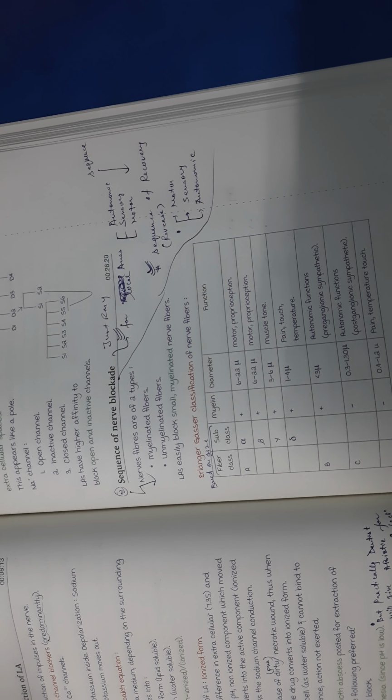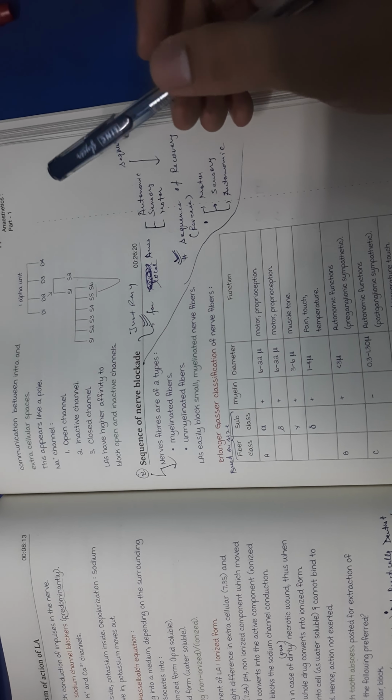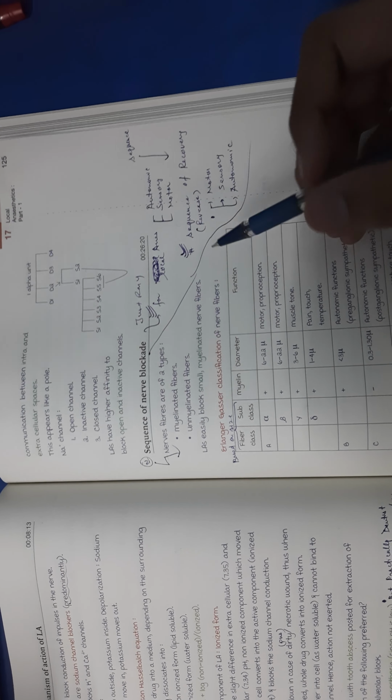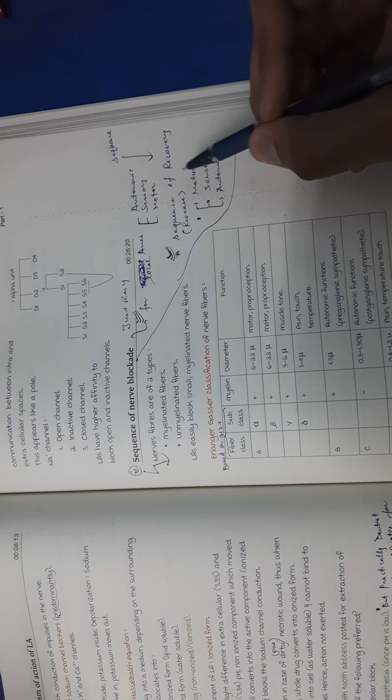So we'll ask the patient to lift his leg, and he will complain of a feeling of heaviness in the limb or a tingling sensation. Then we can confirm this by sensory testing, like we can use a needle or a pen and rub on his chest and abdomen to see up to which extent there is anesthetization. The sequence of recovery is reversed, like motor was anesthetized last and it will gain recovery very early.